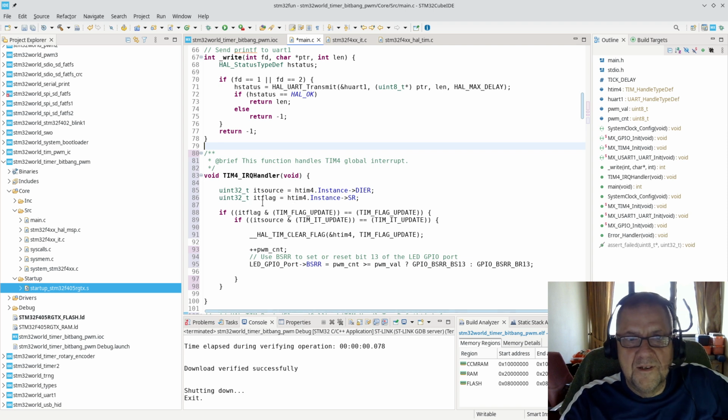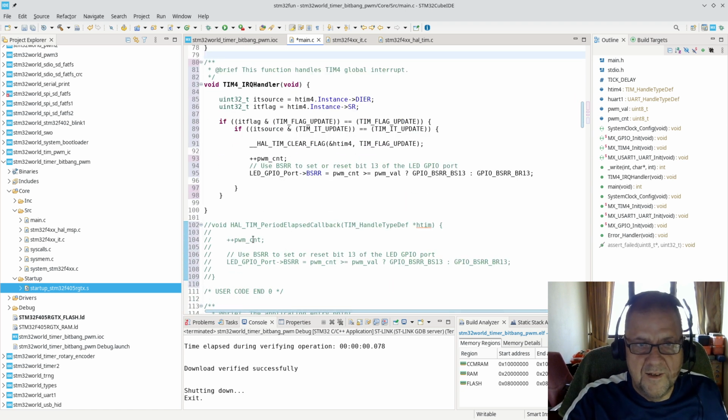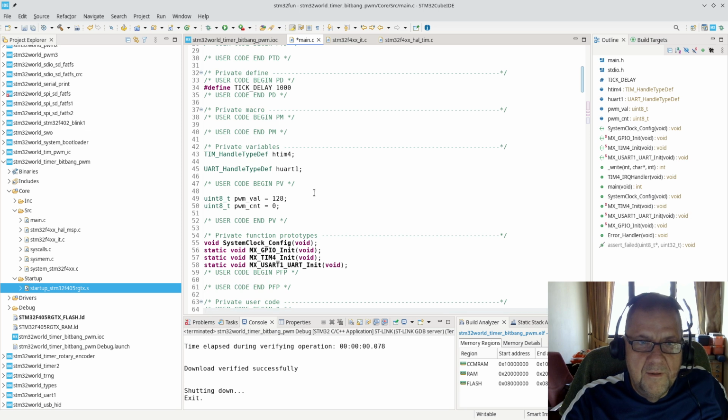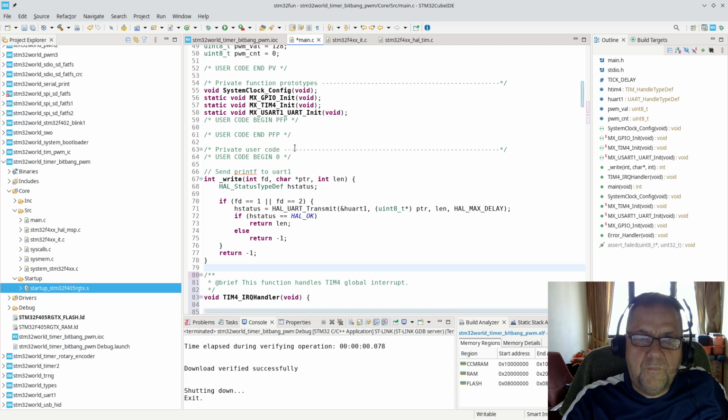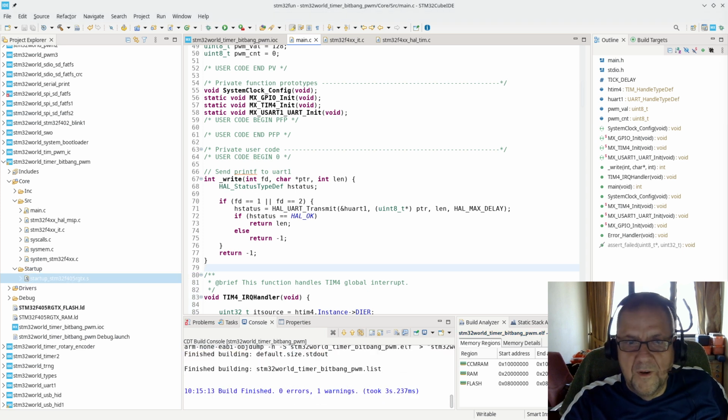And what I'm doing here is essentially I'm checking if this update flag is set, and if the update flag is set, I'll clear the flag so the interrupt can handle again, and I do exactly the same as I did before in my callback. Now it's at 110, so if the LED comes on at all, that means it's working, otherwise it would be off. So let's try to run this first and verify that it is actually working.